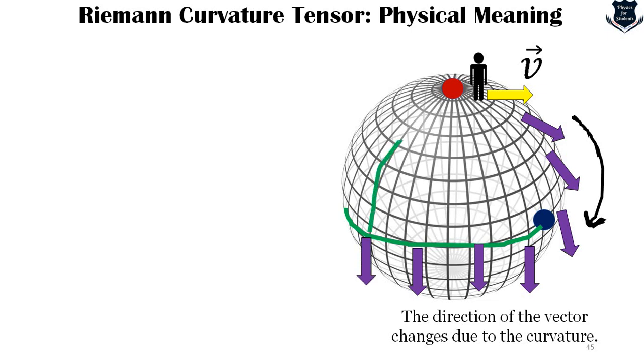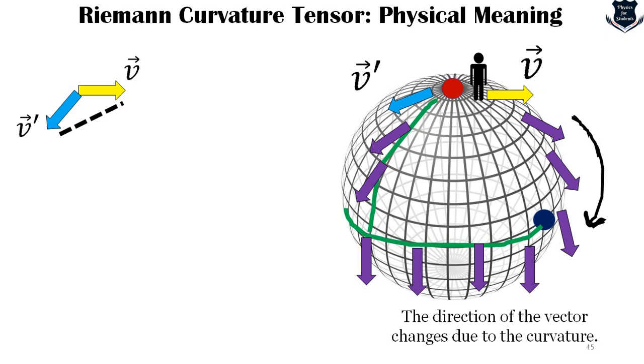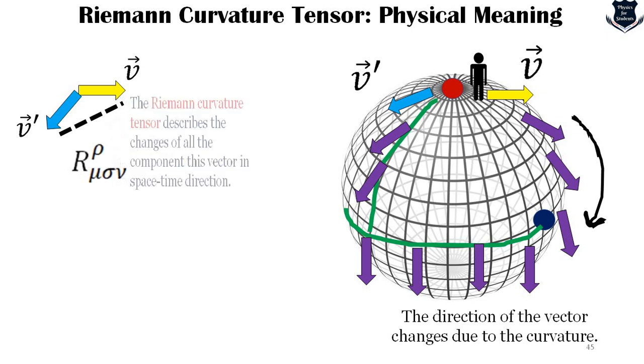Now, if we want to go around this way, I would like to show you again this green way. We are again trying to keep it as straight as possible. We are going here, and this blue vector is the ending vector. So clearly you see, compared to the flat space or the Euclidean space, in spherical coordinates or in a curved space, the vector is not the same. So we call it V prime. Now we take out those two vectors, right? And then we try to measure. We get a gap which has formed between V and V prime. And this is denoted by the Riemann curvature tensor.